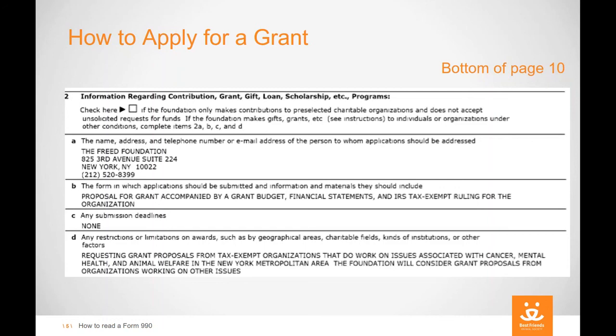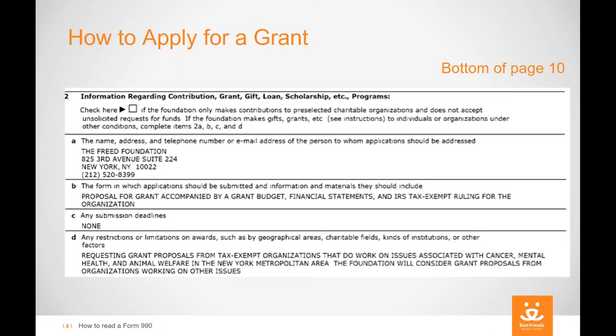If this box is checked, again, big stop sign, do not send them an application. It's not only a waste of time, it's showing them that you don't read instructions, and some foundations can get a little upset about it. The reasons why these boxes are checked are too varied; that's a whole other webinar session.